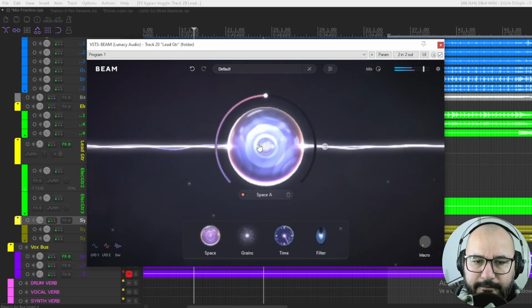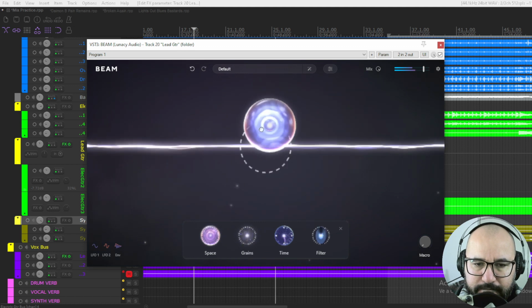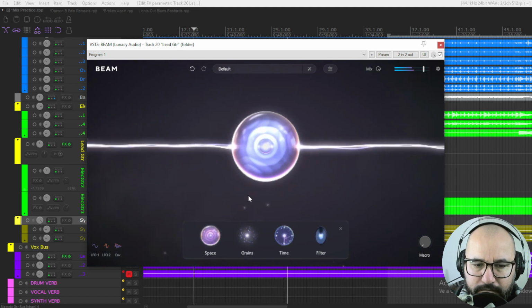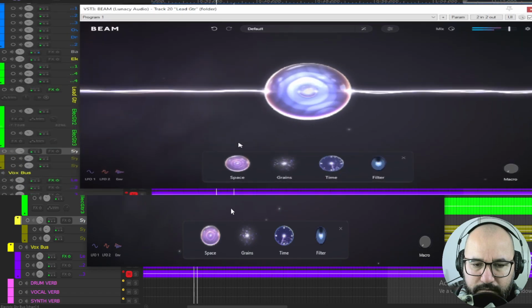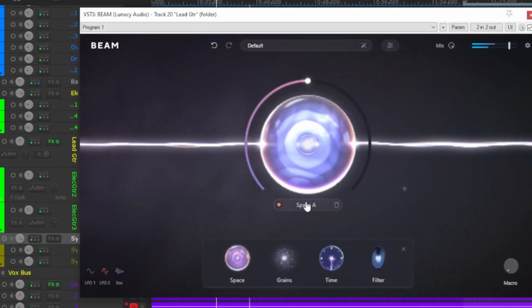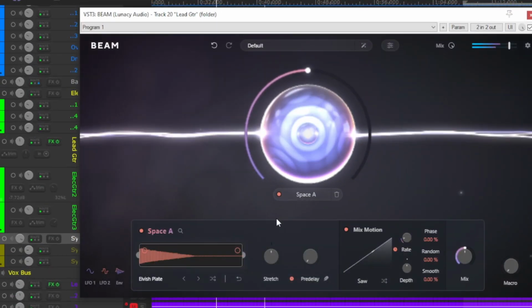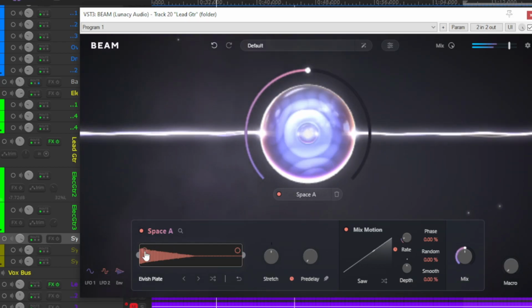Dry. Here we can open additional features, more advanced stuff. This is the convolution reverb, the impulse.